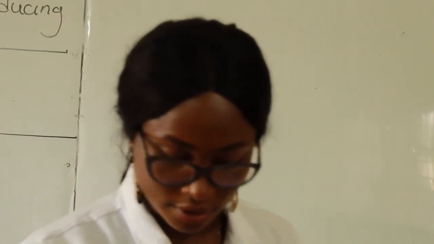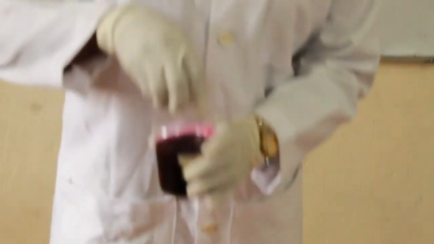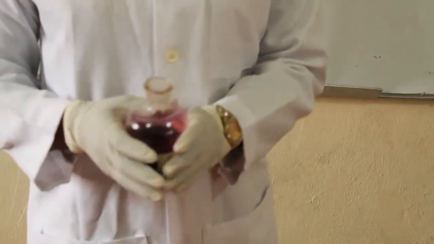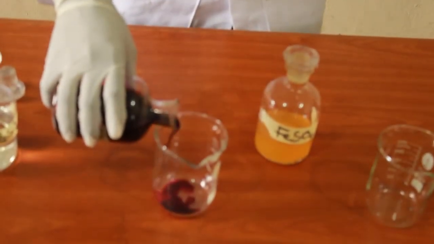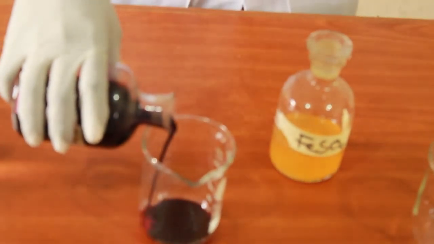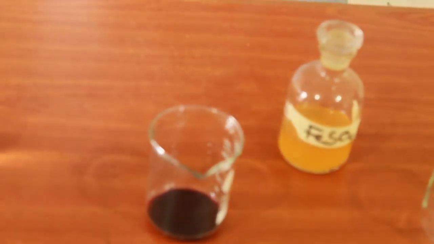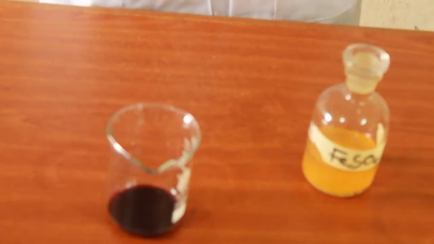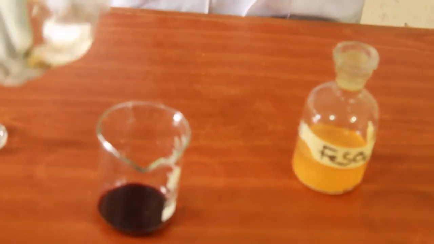What do I do first? Take a little of this potassium permanganate, pour it into this beaker. Just observe and follow. You will see what happens at the end. So let's say a little. Okay. Now keep it aside. Now this potassium permanganate is purple, and then acidify it. That means add a little acid too.